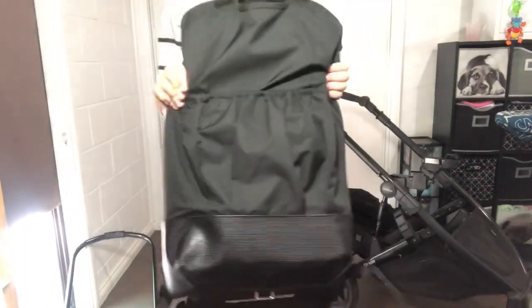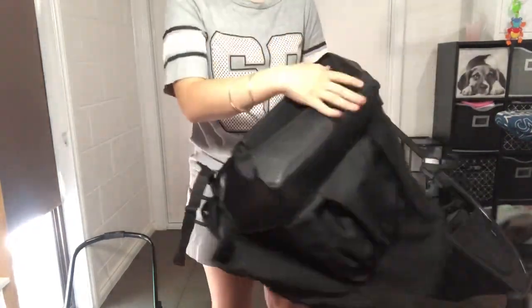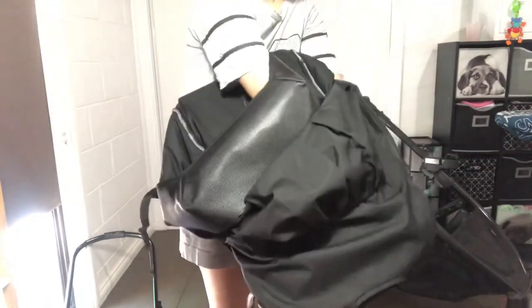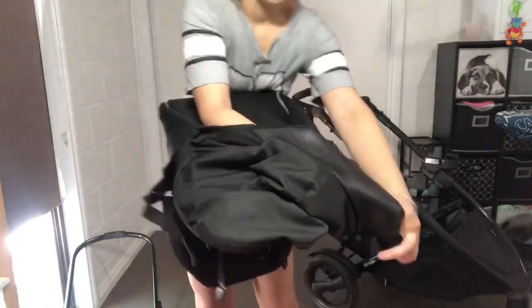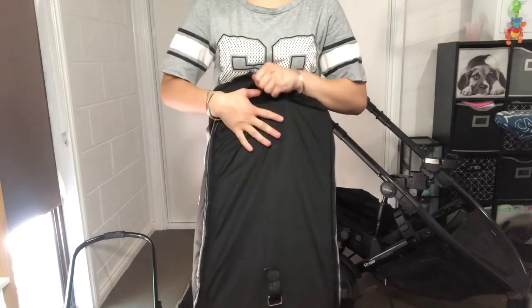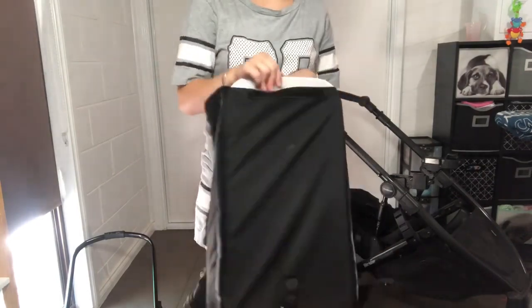The seat has a backing in it, so you can feel it's nice and hard, and it should also have a bum piece in it. So what we're going to do is turn this inside out. And at the top you've got your Velcro, and you unslide this back piece.